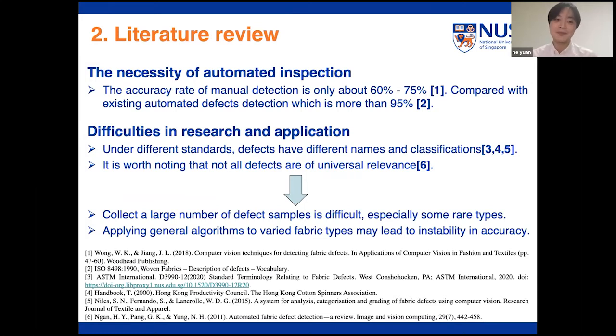The second one is the difficulty in the research, because we have too many different kinds of defects, and in different countries, the different defects also have different names. So if we select some samples on the internet, it's also very hard because we just try to find some broken holes, and maybe in other countries it's not named in this way. But actually, as I said, most of the data sets cannot be used now because they just use grid level images and they're very old.